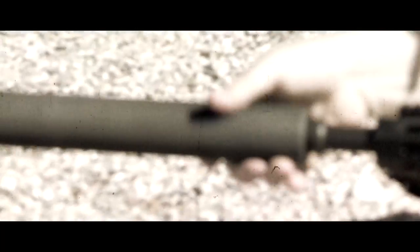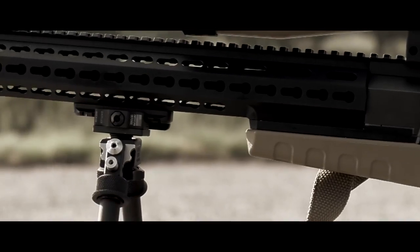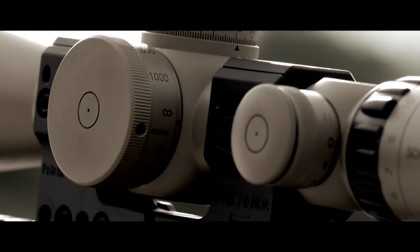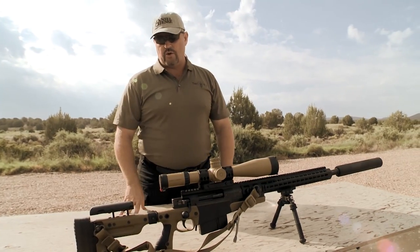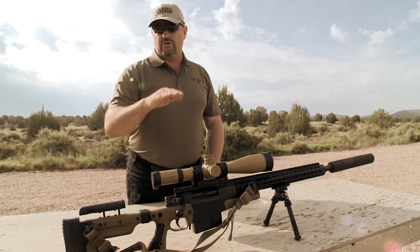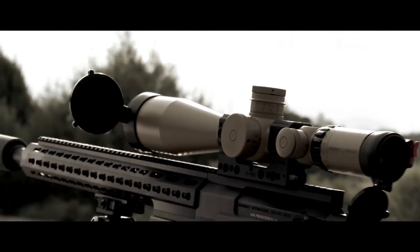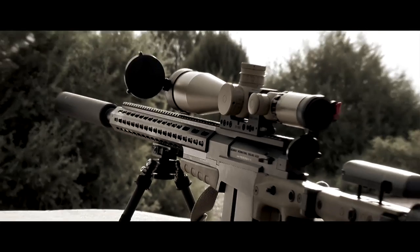Mile High is the exclusive distributor for Suppressed Armament Systems, which is the suppressor that came with the gun. It has a 20-inch barreled AX as the base rifle in 338 Lapua. The Schmidt and Bender 5-25 PM2 scope — which I got in Flat Dark Earth from Mark Cromwell at Schmidt and Bender USA — is one of the exact scopes being sent to SOCOM for the PSR program. It was chosen by SOCOM shooters before the rifle was even chosen — that's how good this piece of kit is.